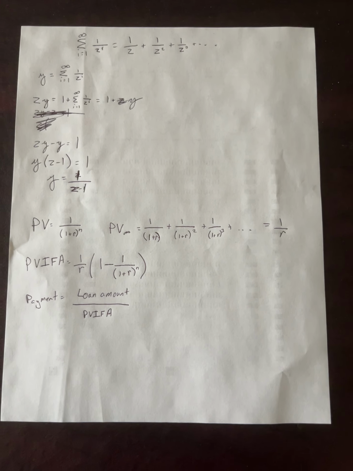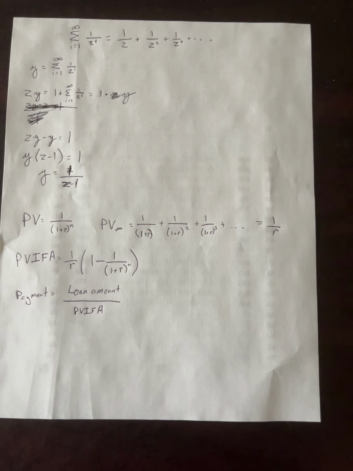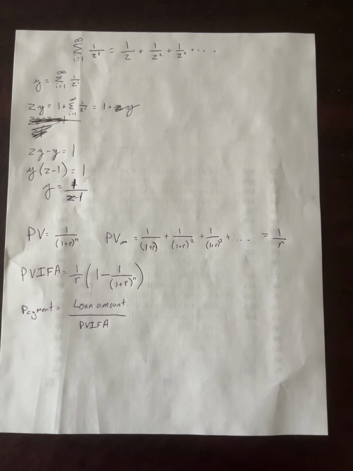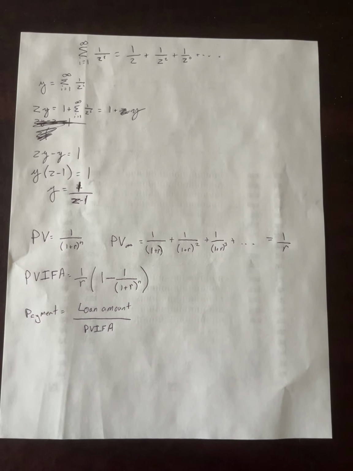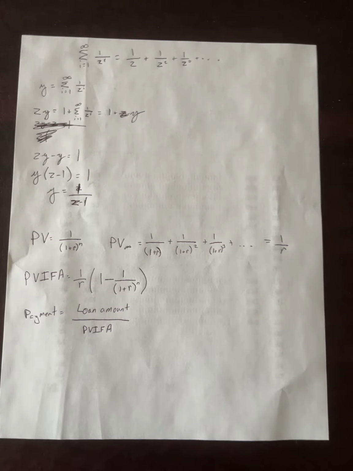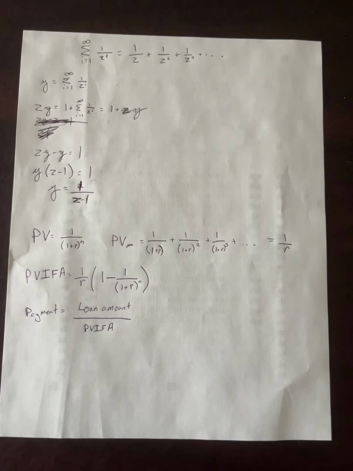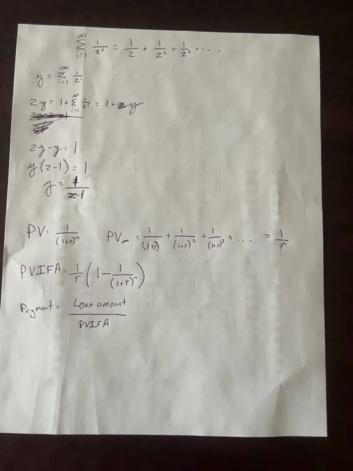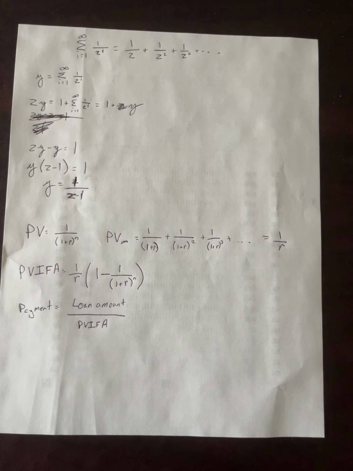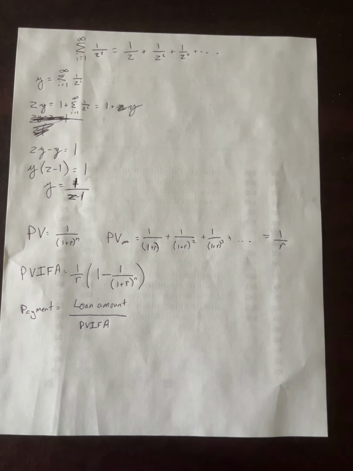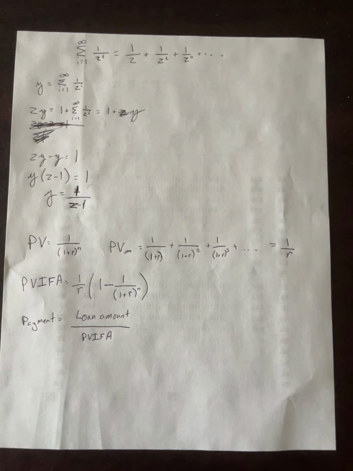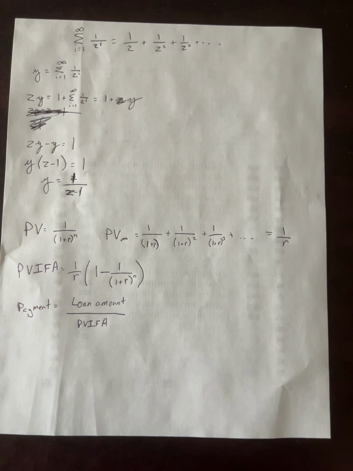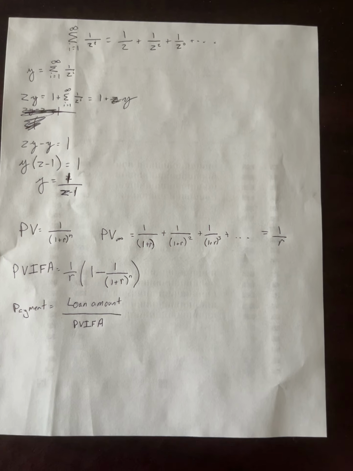Now the way that this applies to annuity payments is the present value of an annuity, or of a payment made n periods into the future, is equal to 1 over 1 plus r to the n power, where r is the period interest rate and n is the number of periods. And you multiply this factor by the amount of the payment in order to calculate its present value in dollars.